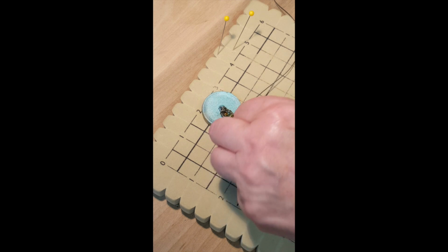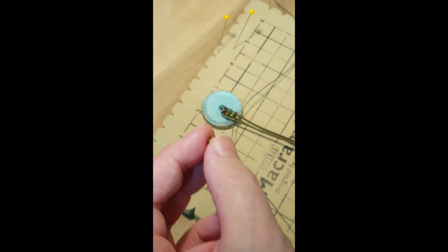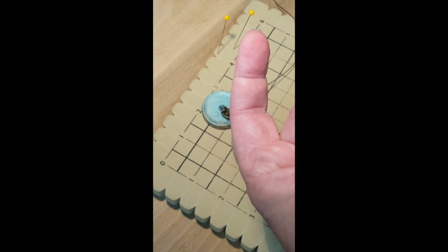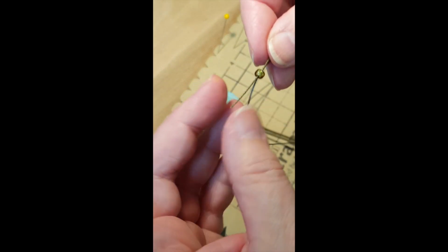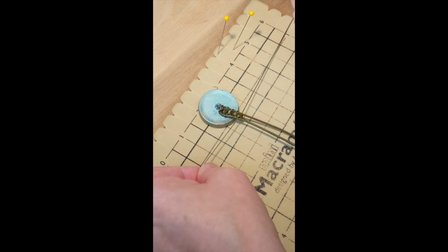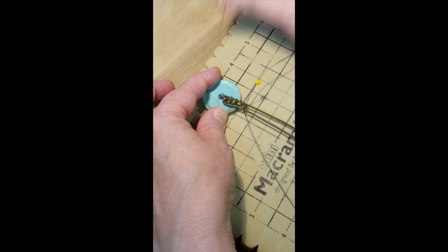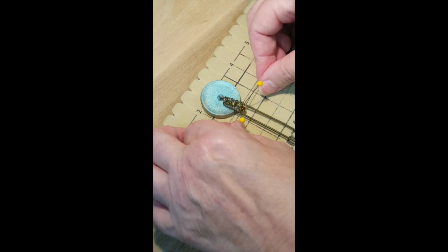Again, make sure you pop the center out of the bead. Come in from the left. Bring the right one in from the right. Pull them together. There we go. Now I've got enough that I can actually get in there and pin it to the board. Now I use silk pins. They're sharp.